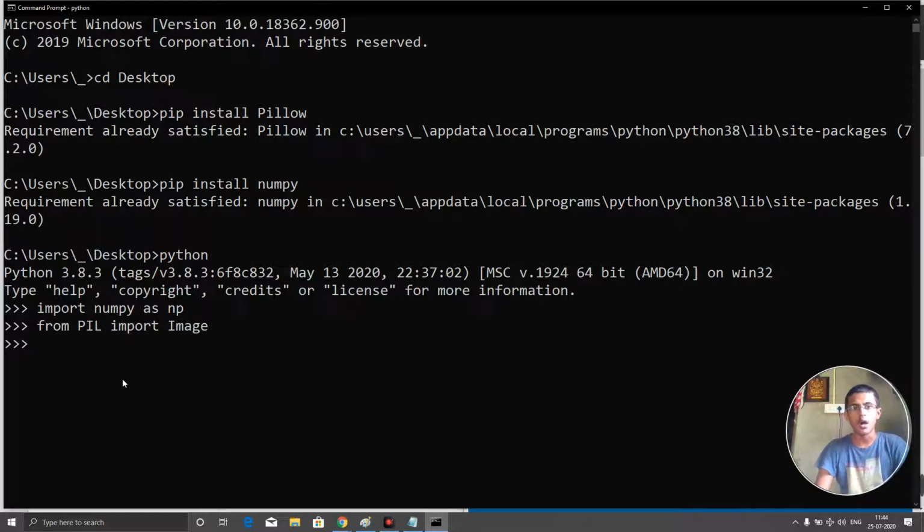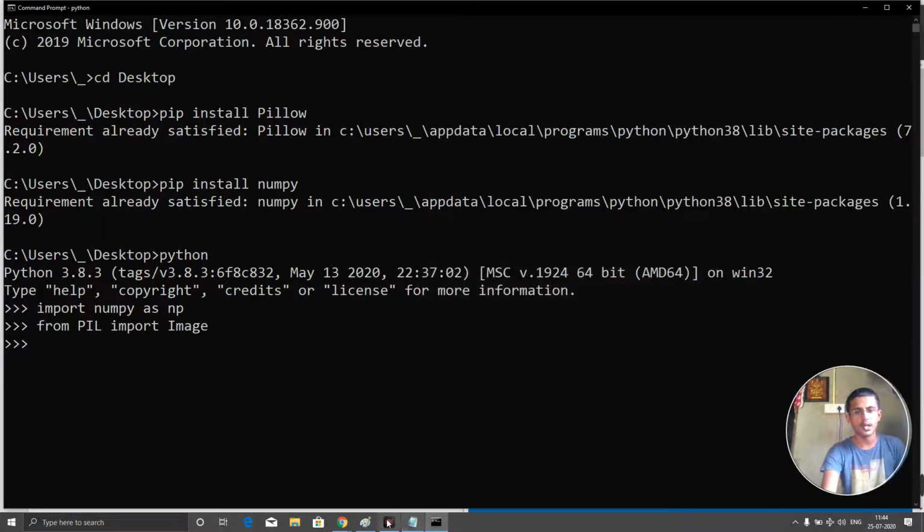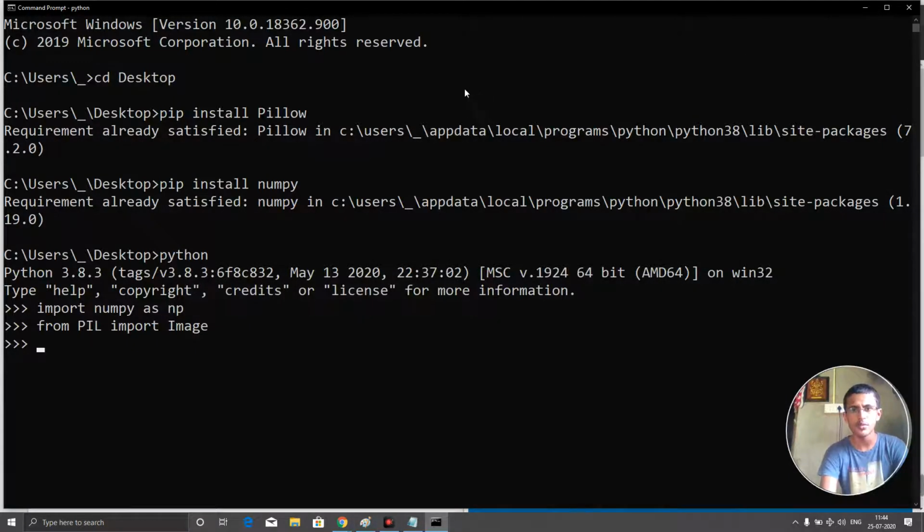Now basically what we need is an array of 3 dimensions. But before that, we need to create the array. If we make the image with 4 lines and 5 columns, that is 5 into 4, 20 pixels, then it's very small. Compared to my laptop screen, a 20-pixel image is very tiny. So we need to handle a large three-dimensional array.